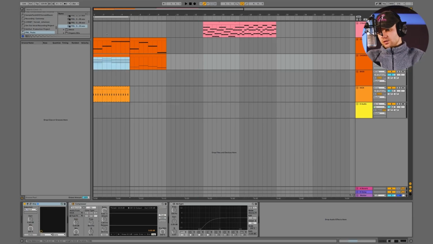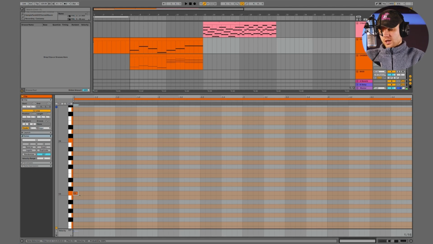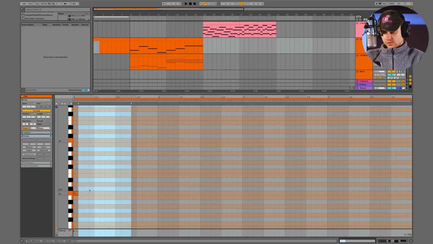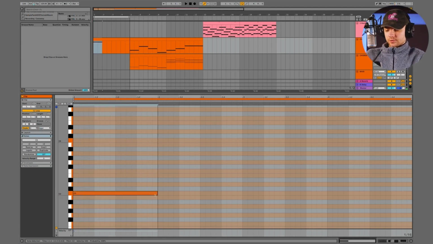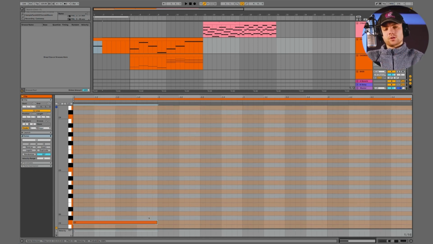Okay, so let's do another example. Let's not start on our A minor chord, for example. So we can start on our C major here, right? Okay, so let's start on our C major chord. Now we're just creating the bass line. C major, so now we have our consonant intervals.